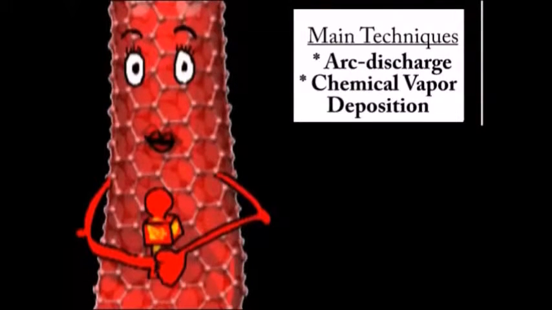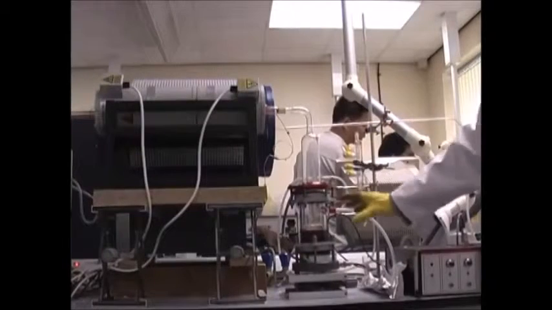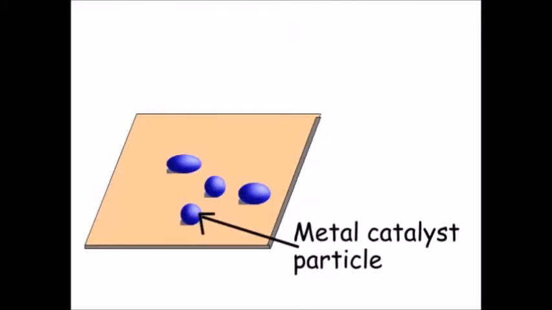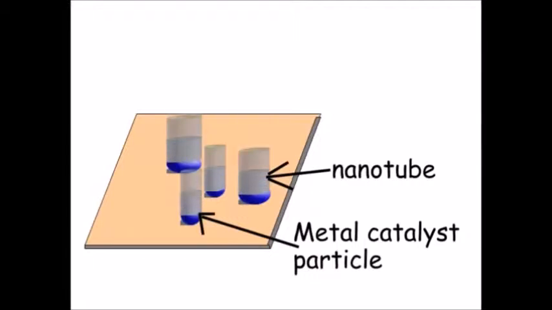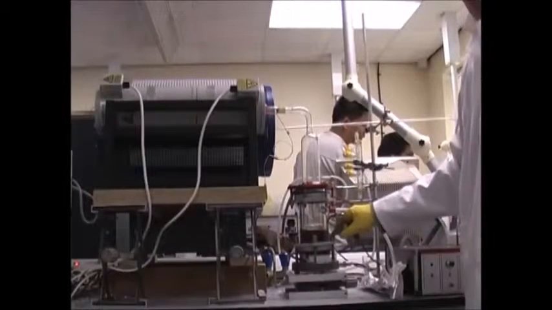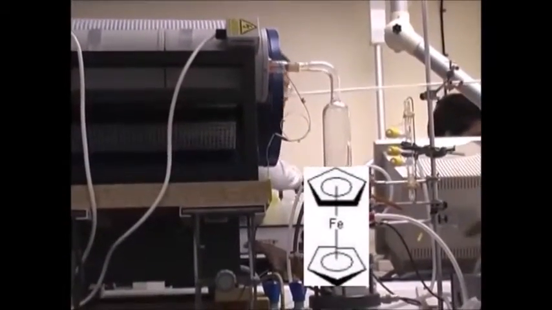The other main technique is chemical vapor deposition, but it is most commonly known by its abbreviation CVD. In this case, the starting material is not graphite but some carbon-based gas, a hydrocarbon. We also need a metal catalyst to form tiny particles which will act like seeds. In this CVD machine at Oxford University, the metal is included in the starting molecules. They use ferrocene, which contains one iron atom per molecule.